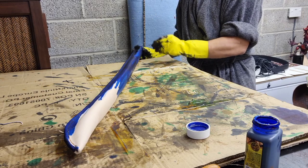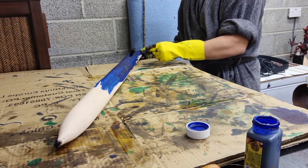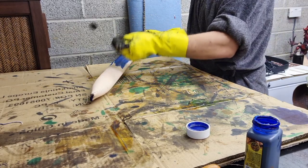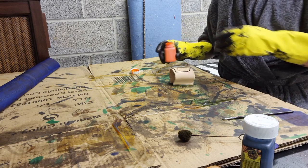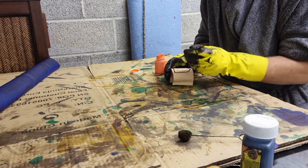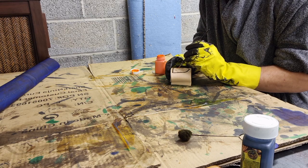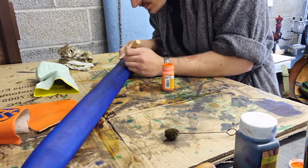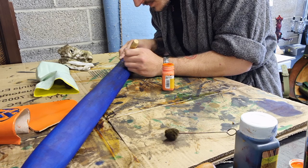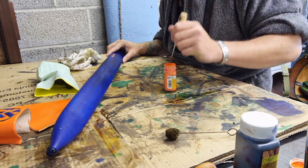Now that I had pretty much everything made that I needed, it was time to dye all the pieces. For the main body of the scabbard, I found a beautiful navy blue leather dye from Fiebing's. I couldn't however find any orange leather dye, so instead I had to settle for an orange acrylic, also by Fiebing's. You can see in the video that I'm using big kitchen gloves — that is specifically because our skin is essentially just leather, and if you get this dye on your fingers, you will end up with blue thumbs. Because the orange was a paint and not a dye, I had to do a couple of extra coats with it, and in order to get it into the letters really tight, I ended up ditching the brush and just using my awl instead, which did a fantastic job but took an incredibly long time.